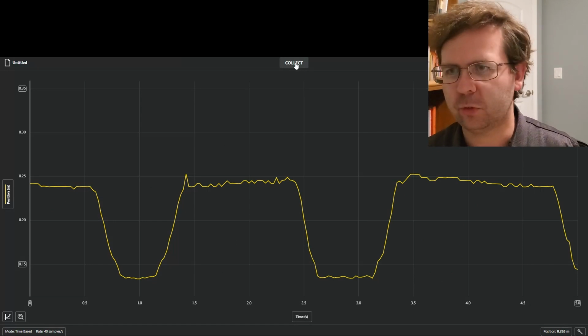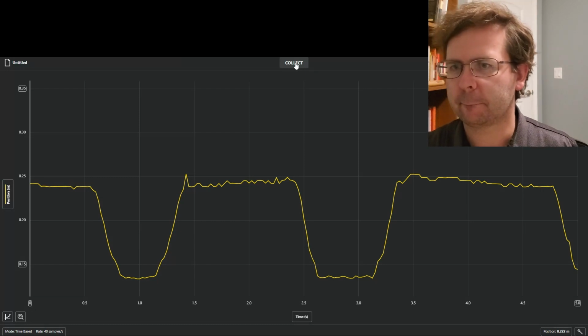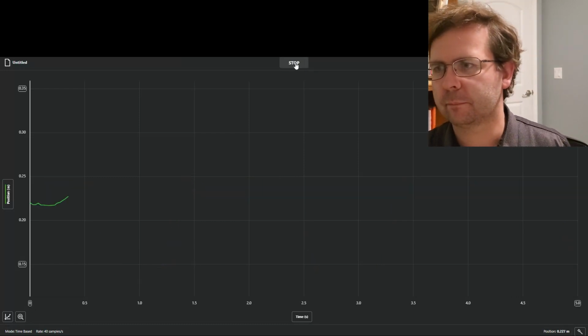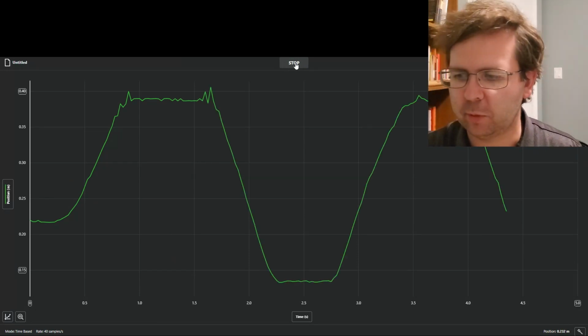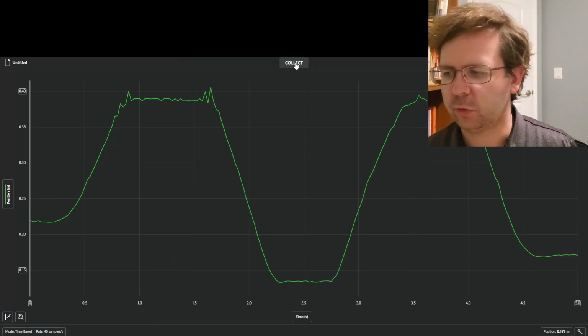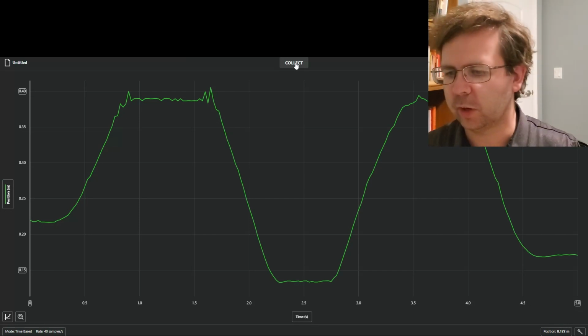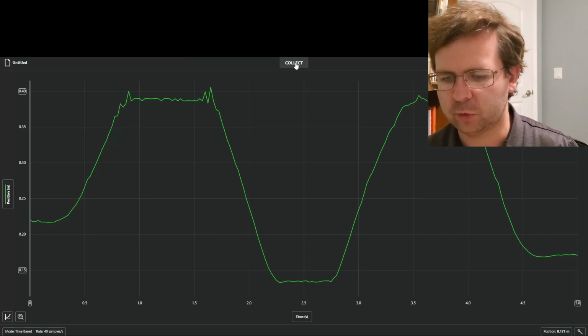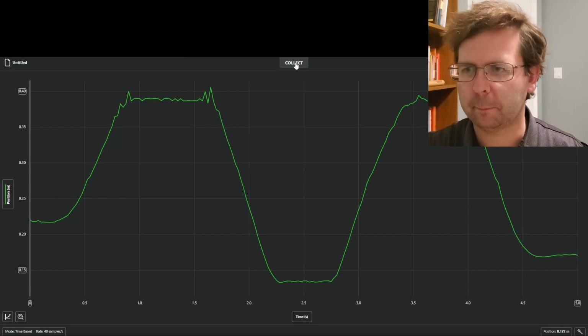I think I was off the sensor a little bit, so you can see the spikiness there. Let me try that again. I think I'm a little bit outside of the cone, or maybe I've got some cords in the way. So you can see this is pretty finicky. If I'm getting things in my way right here, I'm going to clear out an even better space and try this one more time. Okay, see, that's better.